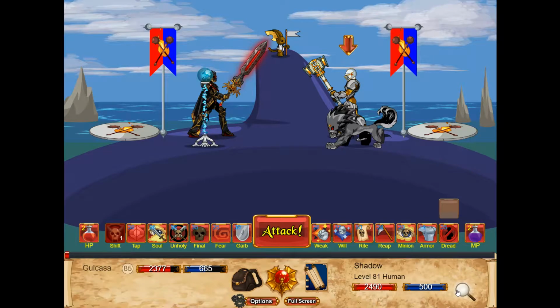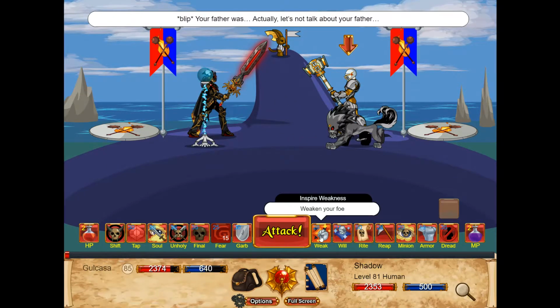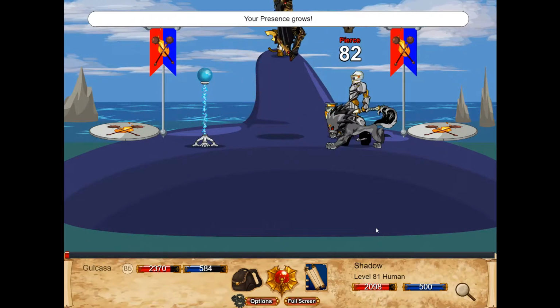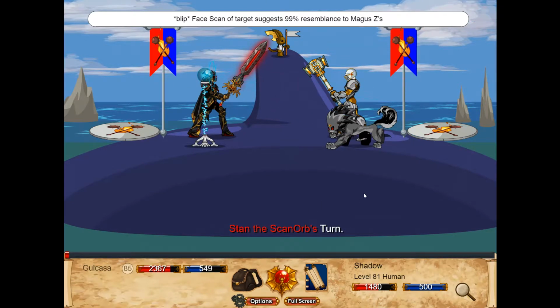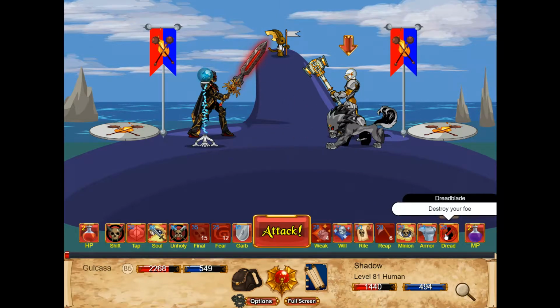Okay, I'm gonna pick in Shadow, who is a Dragon Warrior if I'm not mistaken. Yep. What's his weapon again? Oh, it's alright. So start off with Instill Fear, might as well. That Pride Lord. This is so vintage. I do still think it looks like a cool pet. It's too bad they didn't make a level 80 or 90 version. I'd still run it. So... final. Dreadblade.